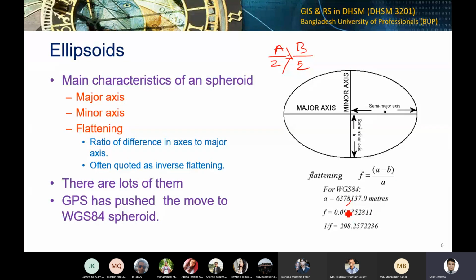As a result, so B has also a different reading, of course, smaller than this value. So we can calculate the flattening, and from flattening we can say that's all right. So flattening হচ্ছে 0.00335. So inverse flattening হচ্ছে আমাদের এত। So তার মানে আমরা বলতে পারি যে রেশিও অনুযায়ী সে হচ্ছে উত্তর দক্ষিণে এতটুকু অংশ চাপা. Okay, so you do not have to know all these things. Just remember that if you change the datum, the value of the flattening also changes. Okay, কতটুকু চাপা থাকবে সেটাও চেঞ্জ হয়ে যায়. And if you change the datum, the coordinate system also changes.